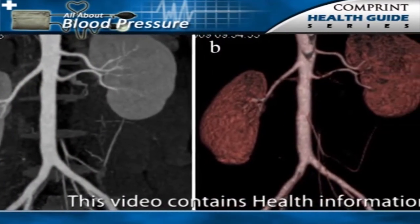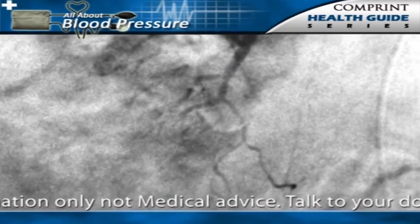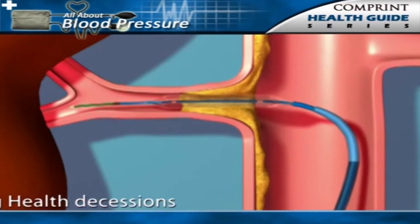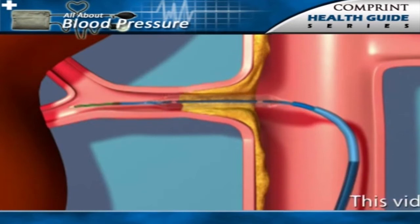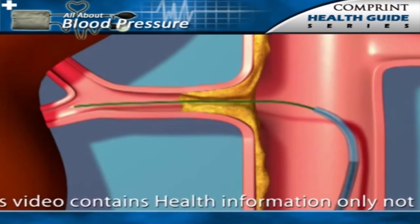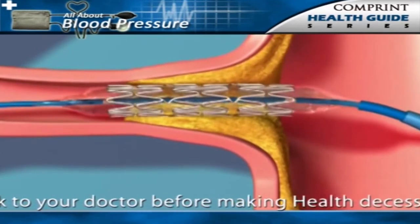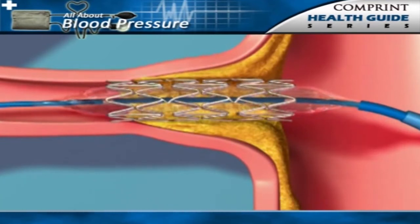If any of these tests are abnormal or the doctor's suspicion of renal artery narrowing is high enough, renal angiography is the ultimate test to actually visualize the narrowed renal artery. A narrowing of the renal artery may be treated by balloon angioplasty. In this procedure, a physician threads a long narrow tube (catheter) into the renal artery. The renal artery is widened by inflating a balloon at the end of the catheter and placing a permanent stent — a device that stretches the narrowing. This procedure usually results in improved blood flow to the kidneys, lower blood pressure, and also preserves the function of the kidney that was partially deprived of its normal blood supply.